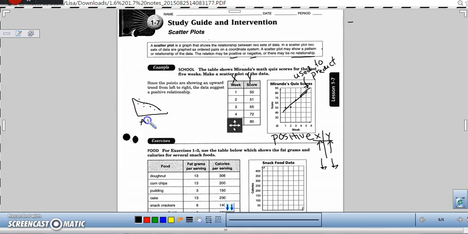So like maybe the age of a car and the value of the car. So just a basic car, as it gets older, its value goes down. So a negative relationship occurs when one goes up and the other goes down, and it doesn't matter which way. No relationship would kind of look like this. They're scattered everywhere, and you can't really make a line of best fit. And that might be something like one variable is height and the other one is your test score. Do your height and your test score have any relationship whatsoever? No. So this is no relationship.